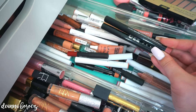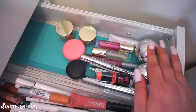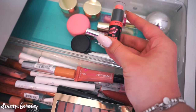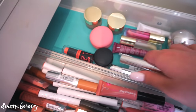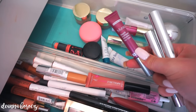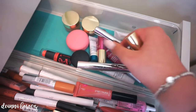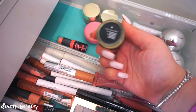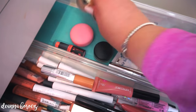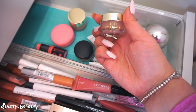I also have two of the Lorac Matte Lip Colors — really pretty and comfortable — in Pink Taupe and Nude. And these are all of my lip treatments: my Glam Glow Duo for lip scrub and moisturizer, a new Wet n' Wild Pout and Tease gel lip balm, some Glam Glow Lip Plumpers, some Pure Lease lip treatments, a Lancome one, Murad Rapid Collagen Infusion for Lips, the Moisture Lock Oil Infused Lip Treatment in Coconut and my favorite Rose, a MAC Tender Tone Lip Balm, a Macaroon one from Mimi Box, and new Malami Keep It Sweet Sugar Lip Scrub and Smooth Luxe Lip Treatment.